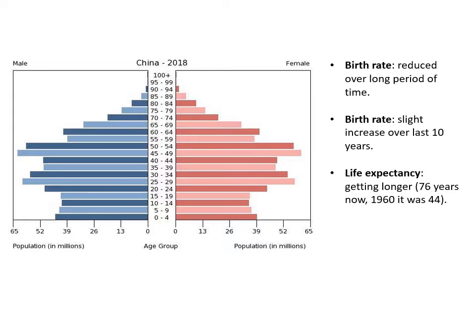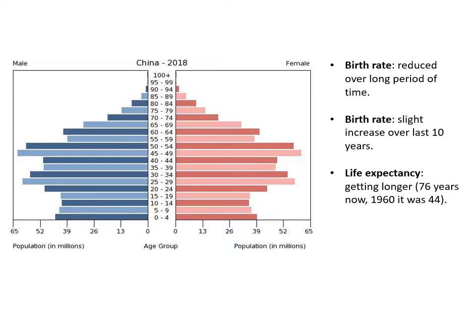Life expectancy, the length of time people are living for, is getting longer. How can we tell that? Well, look at those bars around 40 to 50 years old. Look how much longer they are than the bars above them. Now, the life expectancy in China today is 76 years old. So if you're born in China today, you can expect to live to around 76 years old on average.